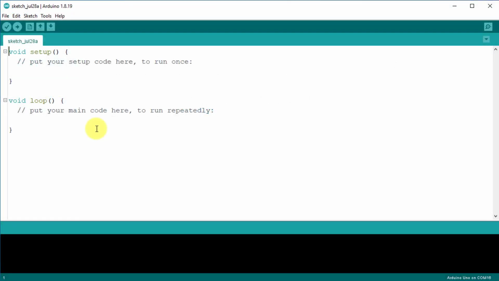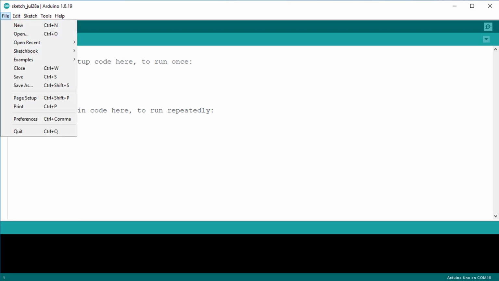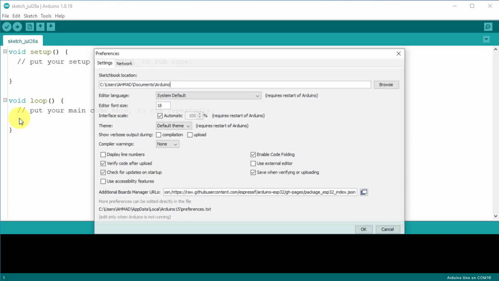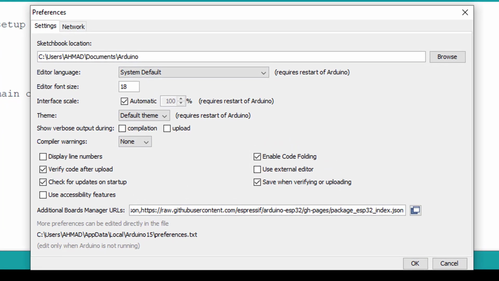Now the Arduino IDE is installed and running. So navigate to the Files menu. From the drop-down menu, select Preferences. In the Preferences window, first, increase the font size a little bit to make the code more readable. Next, let's enable line numbers to help you keep track of your code. You simply select the Display Line Numbers checkbox, and the line numbers will appear on the left side of the Arduino IDE.